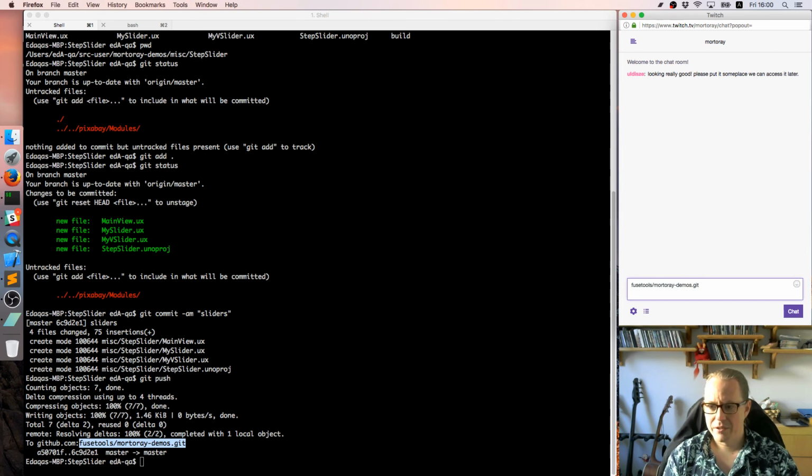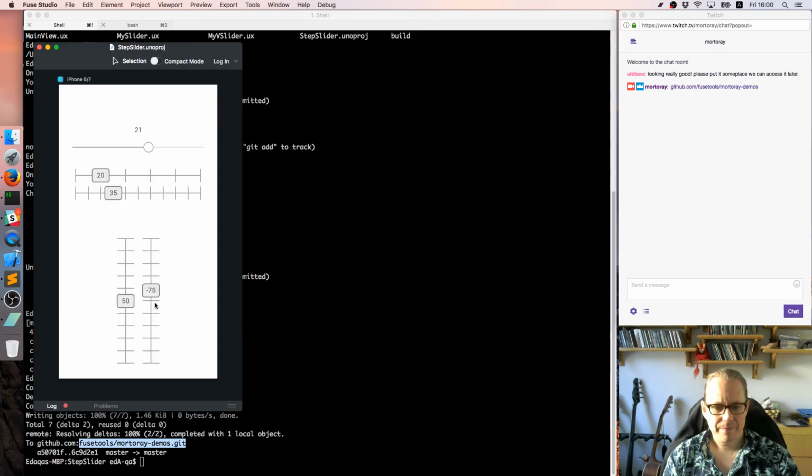This is on, okay, whatever, GitHub.com. Copied the wrong thing. GitHub.com/fuse-tool/mort-ora-y demos is where I'm going to put these things, and that's where it is right now. And I push everything there, and have to take a look.